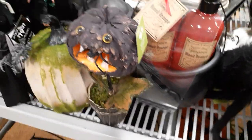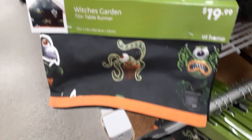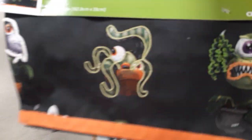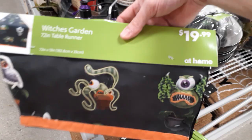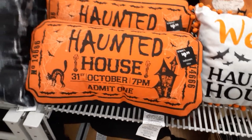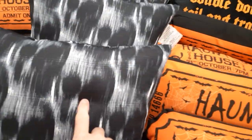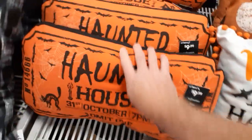Another jug — they just keep adding every year. What is this little freaky guy? $10. He's got a little spider in his mouth. I saw these guys in the last video. They've also got this little bunch of monsters and plants for $19.99, and a whole runner for 72 inches. That's pretty freaking cool. I want to give that an honorable mention for creepy plants — it's such a cool theme that's been running the last couple of years.